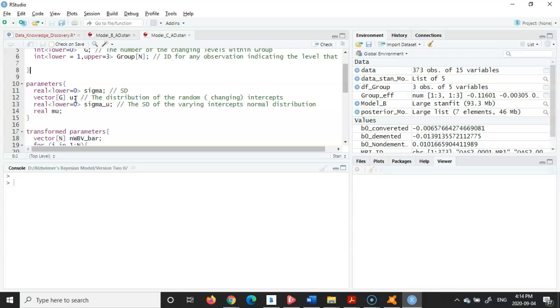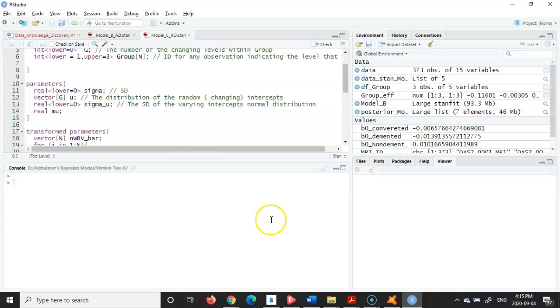I assume that all the changing intercepts within different levels in the group are going to make a kind of distribution, and I put all those different changing intercepts inside a vector. But it was a one-dimensional vector.